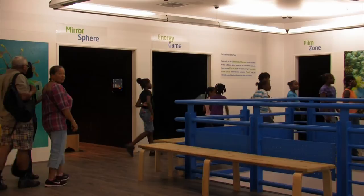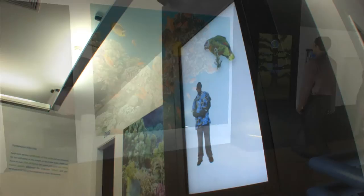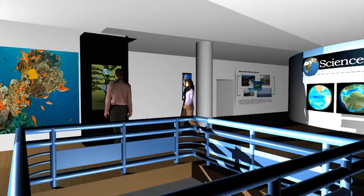Before moving on, visitors may stop at one of four vertically mounted touchscreens that have further bespoke applications. Saving the iguanas is a popular choice, and there are also short videos featuring local people who have a passion for the environment and local wildlife. The Film Room gives visitors the opportunity to sit and watch beautiful and engrossing films about the Earth and the environment.